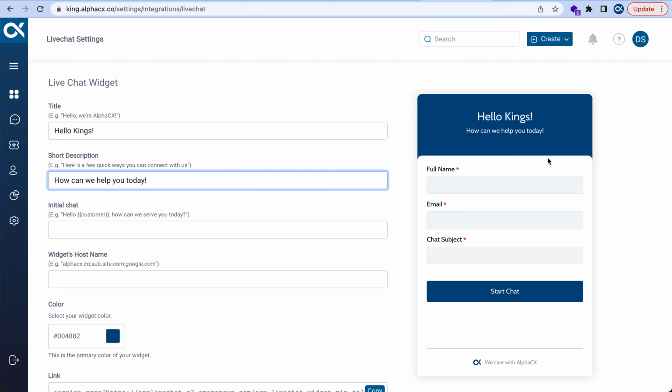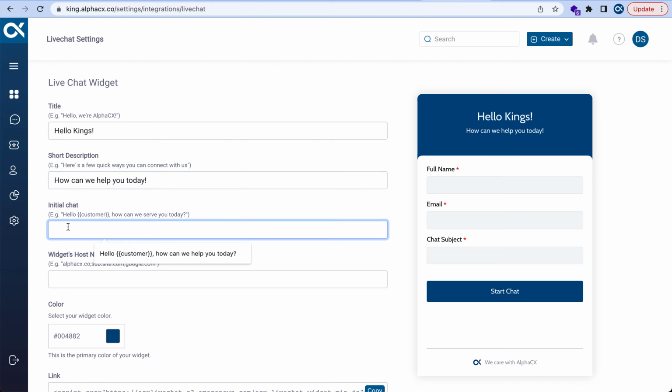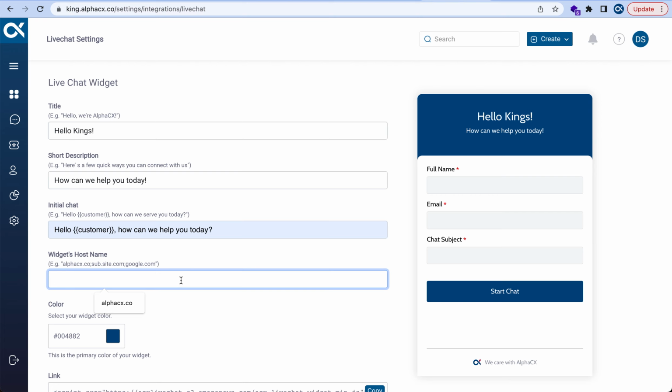Okay, so you see here it comes in real time. After the customer has filled in their name, email, and chat subject, and they click start chat, it takes them to the chat interface. The chat interface immediately comes with an automated response that says hello. You could customize that. So I can see here, hello, how can we help you today? This here is a placeholder that has the name that was put here by the customer, basically the first name, to help enhance your customer experience, because people like it when you address them by their first name. They feel like you know them properly.